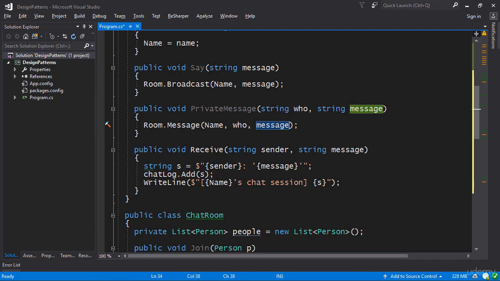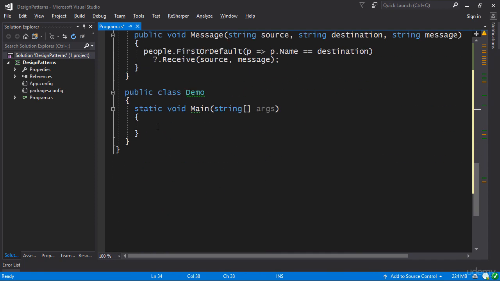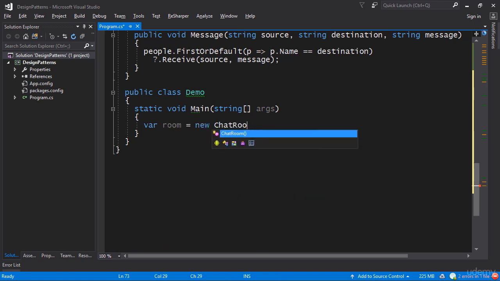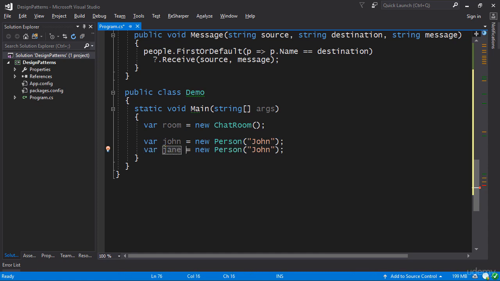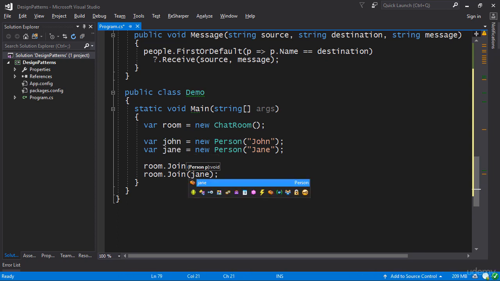Okay, so having built this mediator, we can now try it out and see what the room messages are. We're going to make the room itself, a new chat room. In addition, we're going to make the room participants, like John, which is going to be a new person called John, like so. And I'll replicate this, and I'll have Jane as well. And then we're going to have both of them join the room. So room.join John, and the same goes for Jane. Both of them join the room, and then they can start talking to one another.